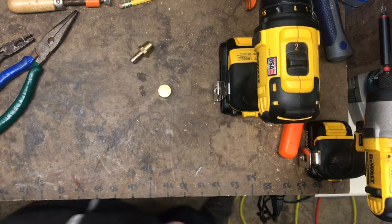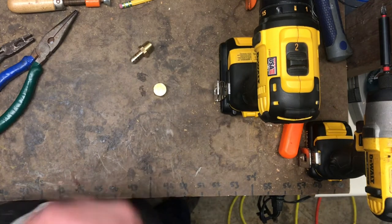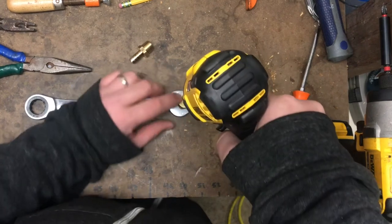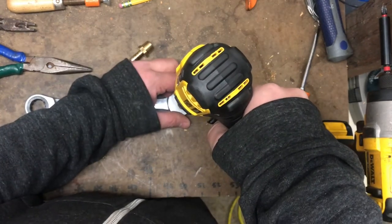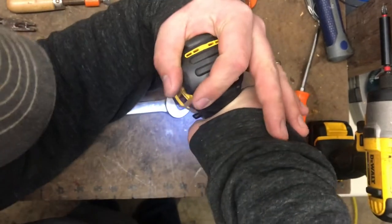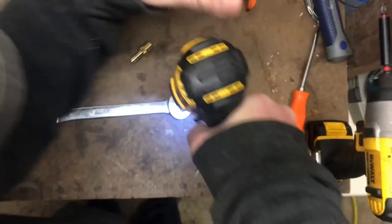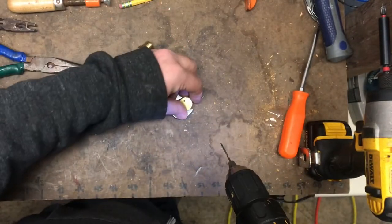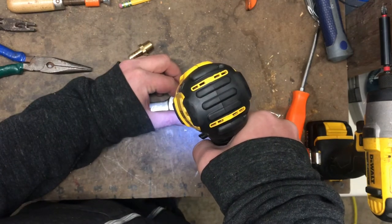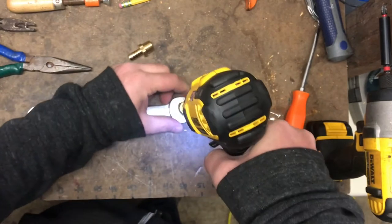I don't know what I'm doing. I gotta find something to hold on to this cap here. Just give me a minute. There, that'll hold it. Let's see if we can poke a couple holes in here. Hopefully it doesn't go flying, hopefully I don't hurt myself, or break the drill bit. There's one. I was thinking I'd go for about 9. It's drilling like butter.